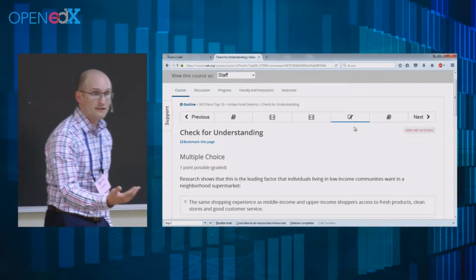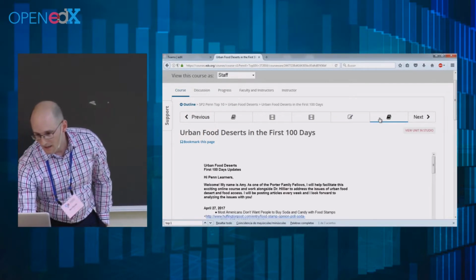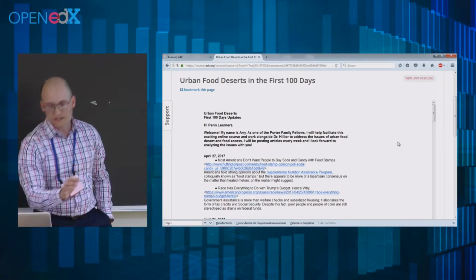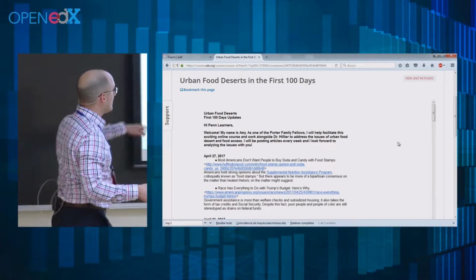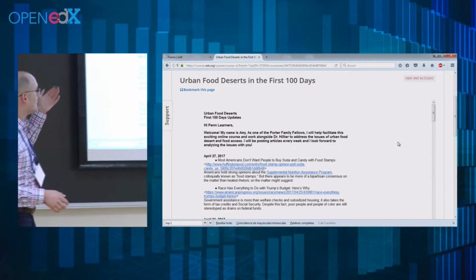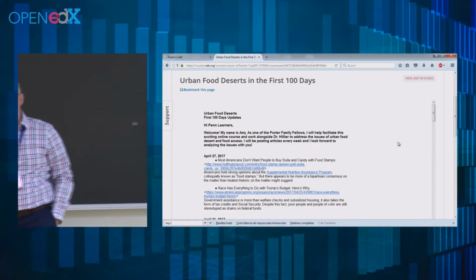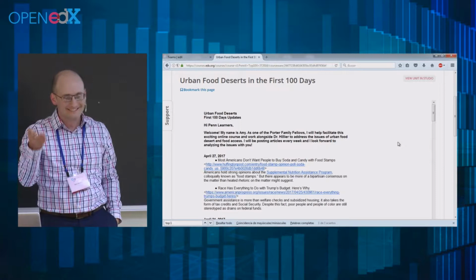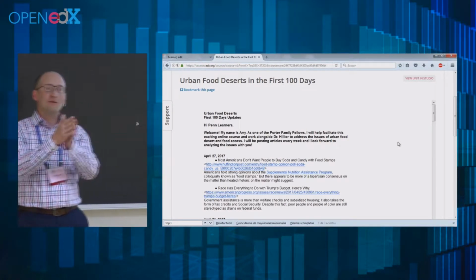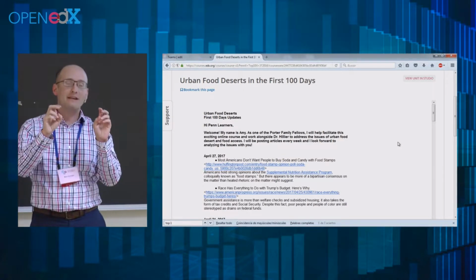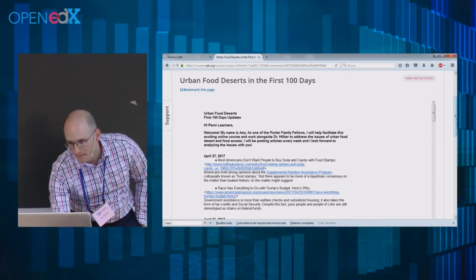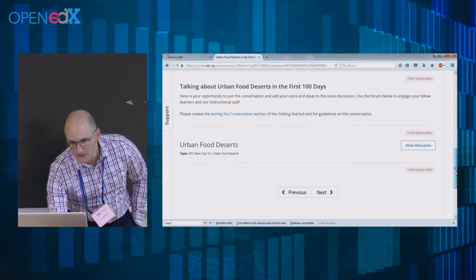We understand the value of providing this regularly. And updates from the media. Actually, this particular course team pulled in articles discussing this issue, and also very timely. Like the most recent one was April 27th. The 100-day mark has passed, in case you don't follow American politics. And so this course came to its natural end of update, although there's still a lot of activity in this particular course with their discussion down below.